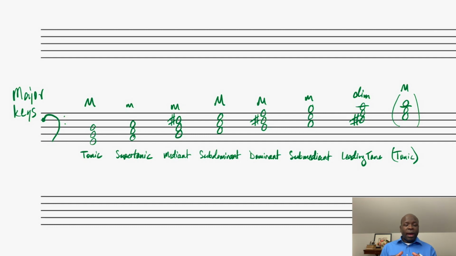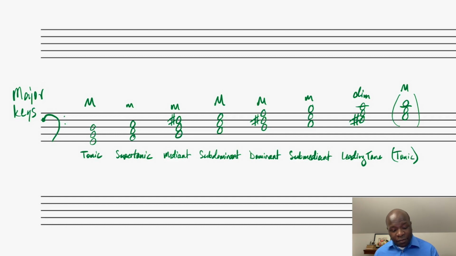Okay, so those are my chord qualities, but it'd be nice if I had a way to do this in a way that I'm not always saying, okay, the dominant chord, the mediant chord, and that's where these Roman numerals come in. I'm going to label all of these chords with a Roman numeral that has something to do with its scale degree, right? So the Roman numeral I'll use for a tonic chord is going to be a 1. The one I use for the leading tone chord will be a Roman numeral 7. I'll use a Roman numeral 3 to represent the mediant, but I'm going to include more detail than just the scale degree that serves as the basis of the chord. I'm also going to write the Roman numeral in a way that telegraphs its quality.